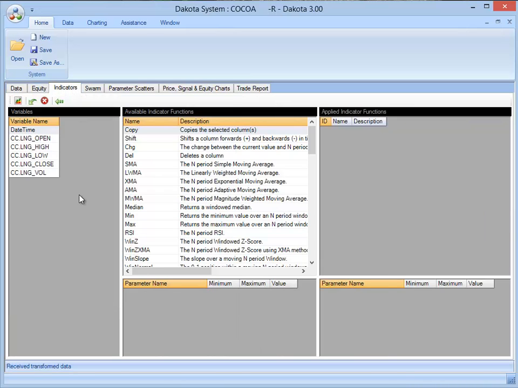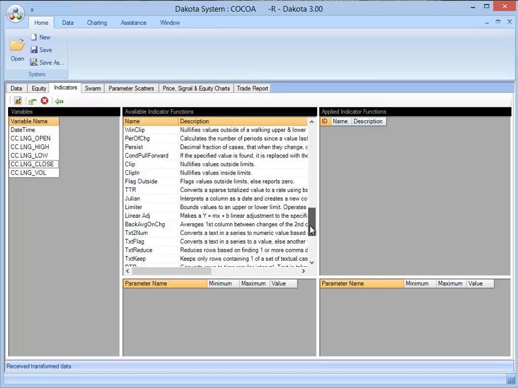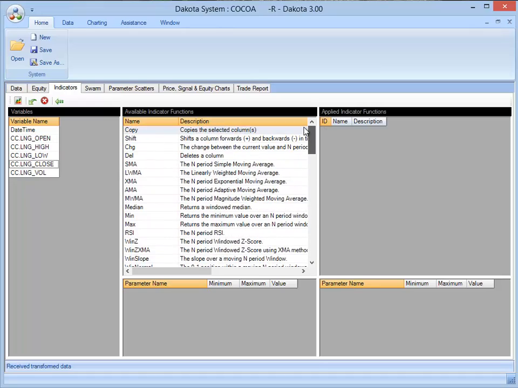The next step is indicator building, and you can create static indicators. These do not adapt. These are like pre-processing before you send it to the swarm. And so you can say, okay, I want to select a variable, and you have this long laundry list of all sorts of different kinds of data processing that you can apply to your price to create indicators.